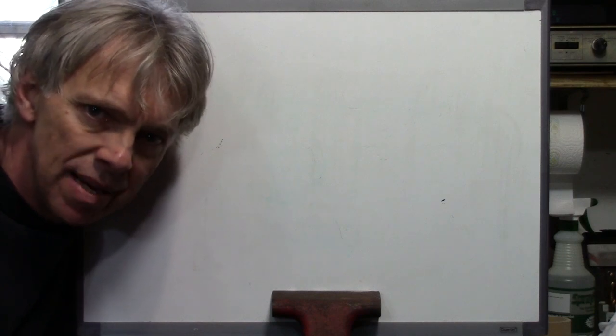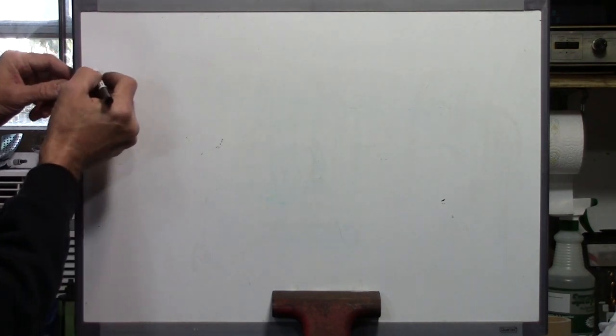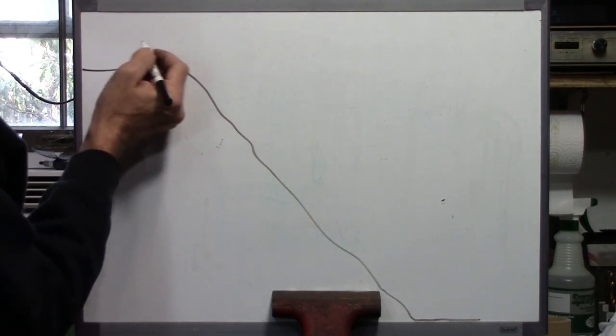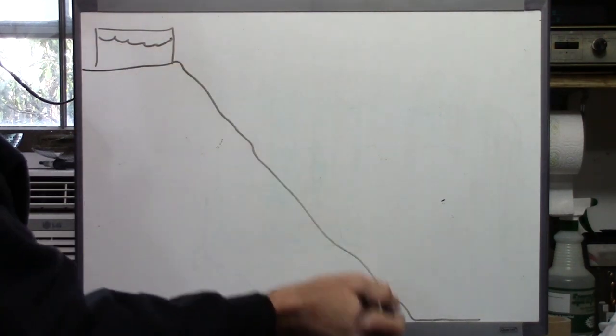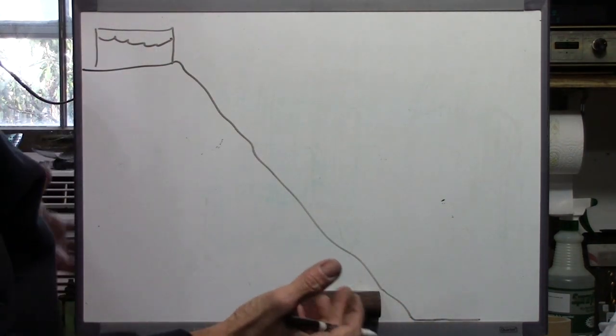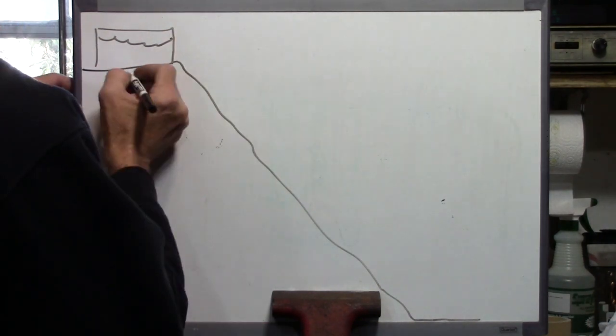Okay, let's talk electricity. How does it work? Well, the best analogy I have found to explain it is water, because it's a lot like water. The way it flows through pipes, the way electricity flows through wires, it's very analogous to water. So let's pretend that we have a hill. Here's our hill, here's the valley down here. Up here at the top of the hill, we have a big reservoir of water. Gravity wants that water to flow down the hill. It's going to pull it down the hill naturally. Let's think of this as the source of our voltage, or the battery. Let's just call this the battery.